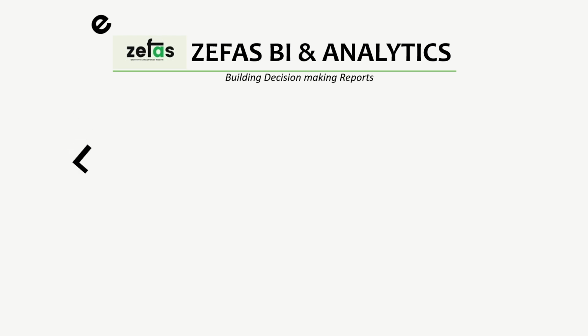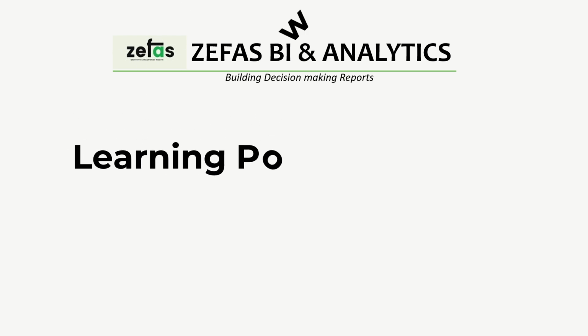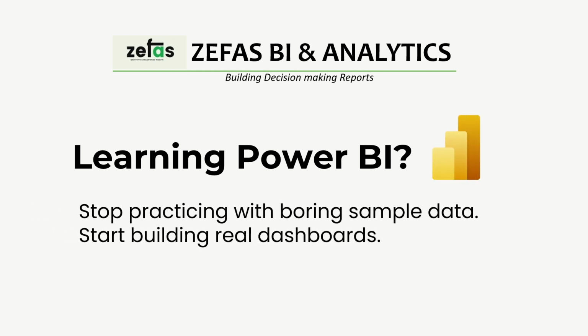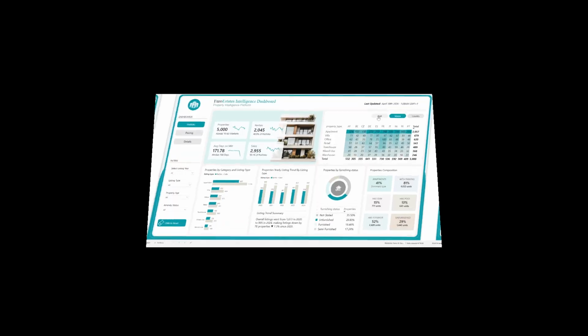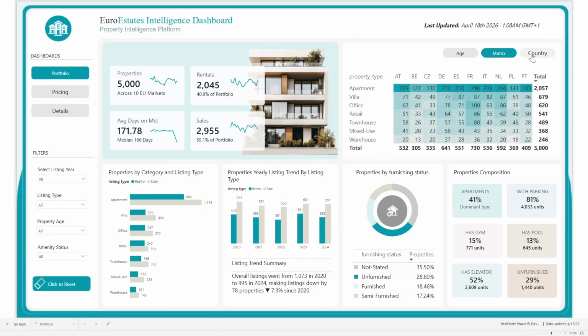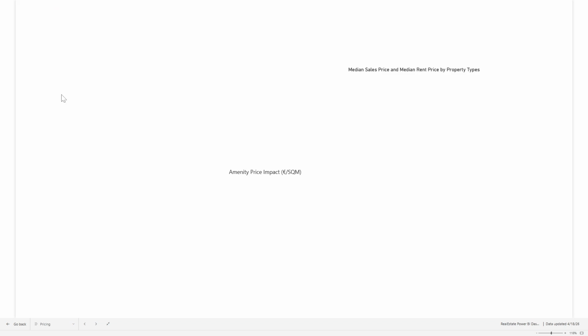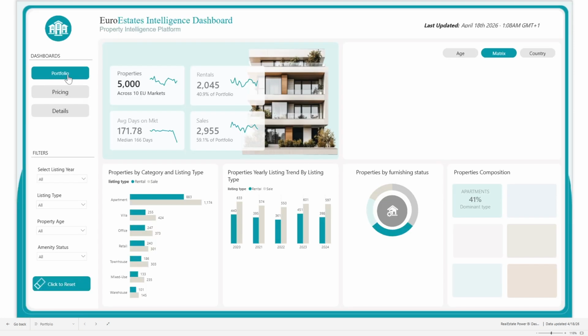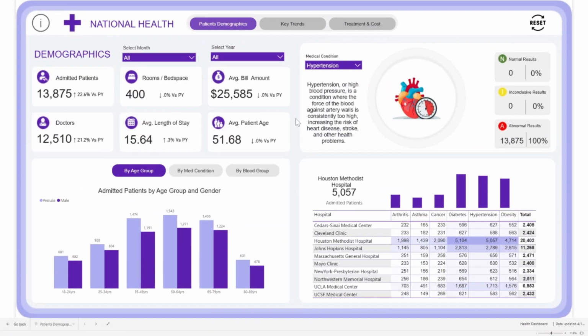Are you an enthusiastic, passionate data analyst, business analyst, or Power BI developer learning Power BI? Stop practicing with boring sample data. Start building real dashboards like the Euro Intelligence Dashboard. Property analytics across 10 European markets, rental versus sales breakdown, pricing trend, property composition, and a fully interactive matrix with country level filtering. It's a 3-page report.